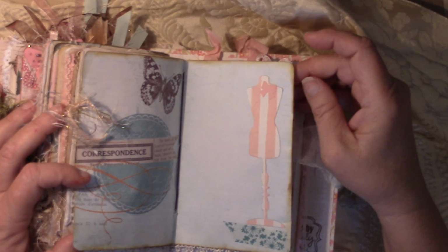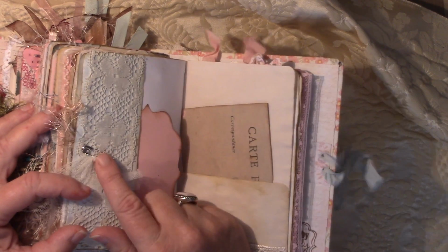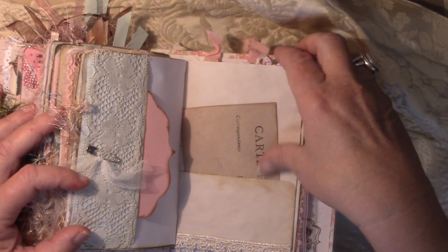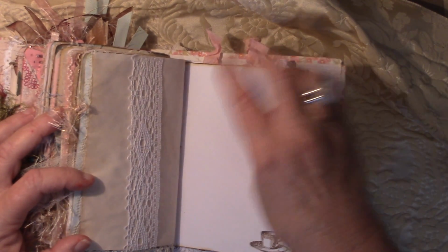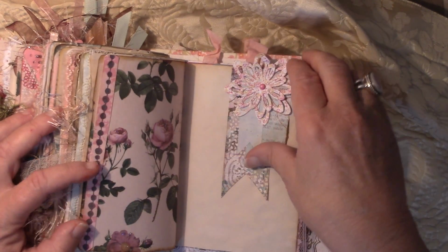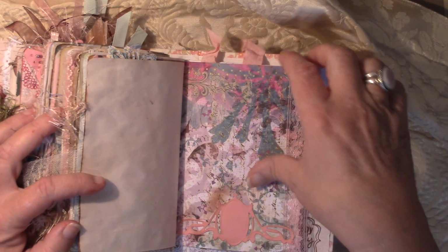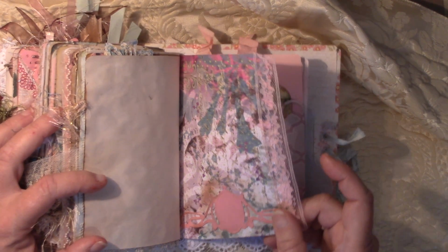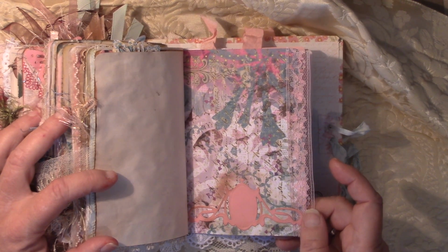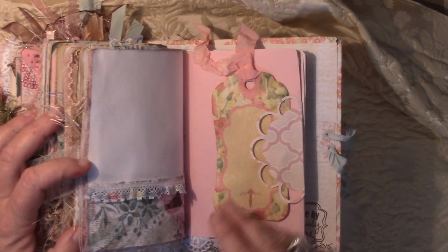I put one of those little tiny bows on the mannequin die. I have tons of the garment clips, and I cannot find them anywhere, the garment pins. I will come across them at some point, but that's what I wanted to put there. Another belly band. Tuck banner. This is another die that I love, and I didn't think there was too much to it when I first got it. I was kind of disappointed thinking it was too small, but it really has turned out to be one of my favorites. So you'll see that one a bit from me.